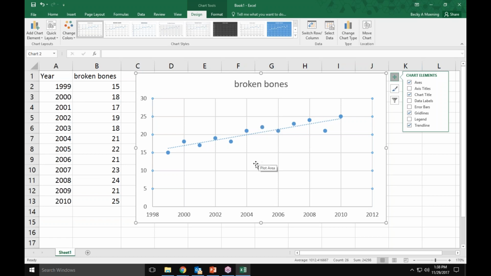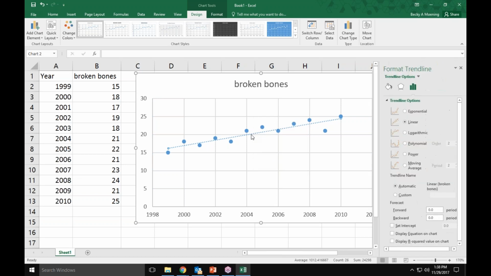But I now want to know, what is the equation of that trend line? Well, if I click on that trend line, I double clicked on it to make this format trend line come up. When I right clicked, you could see the format trend line down here. You get the same thing. When I look over to the right, you see it says linear over here, and there's all of these other trend line options. We always want linear because that's all we're playing with right now. But at the very, very bottom, you can see it says set equation on chart and display R squared value. And that's what I want.